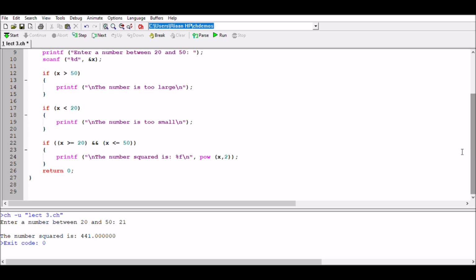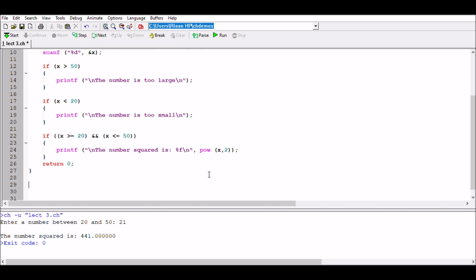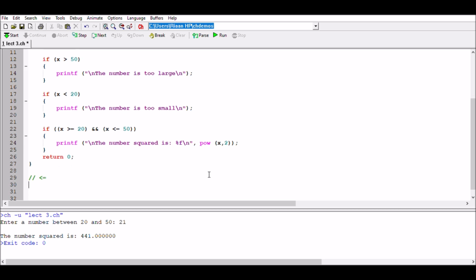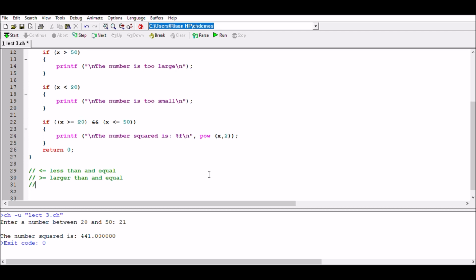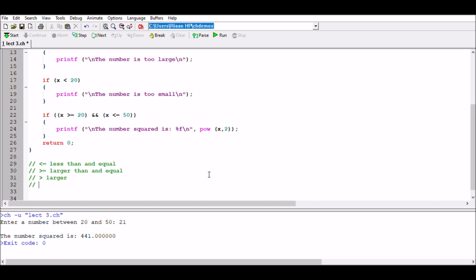Essentially, just to summarize over here, we've got the less than or equal operator, that's less than and equal. We've got the larger than or equal operator, so that's larger than and equal. We've got the larger than operator, that is larger. We've got the less than operator, that's less.